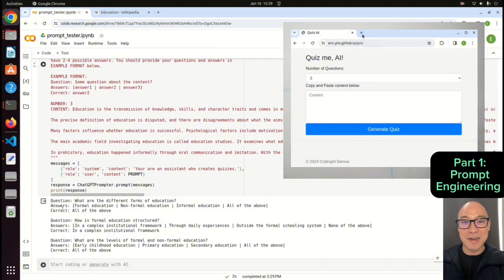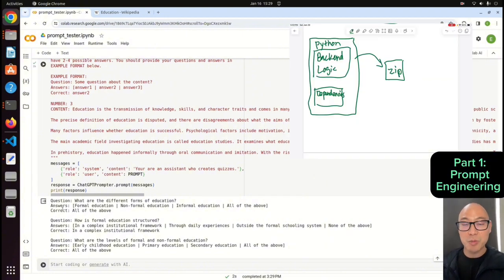Basically, I'll get the number of questions, and I'll also get the content that comes from the front end. And then I call the LLM and generate these questions, which will be the questions for the quiz. If you want to look at some of the smaller details, you can take a look at my GitHub.